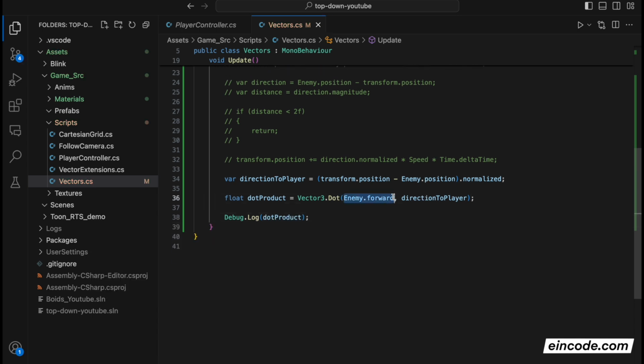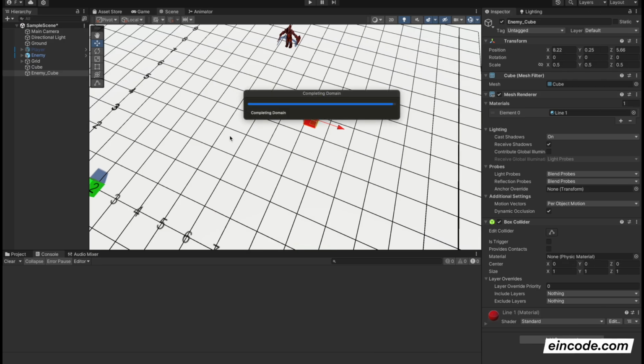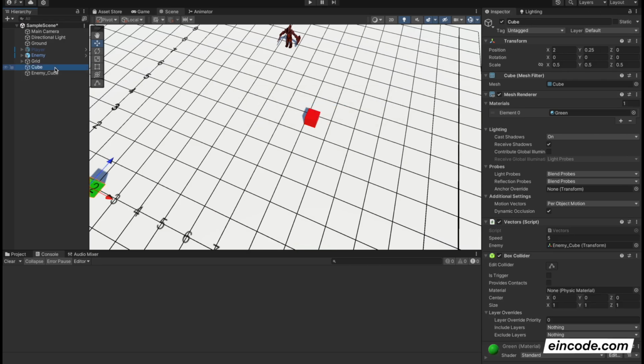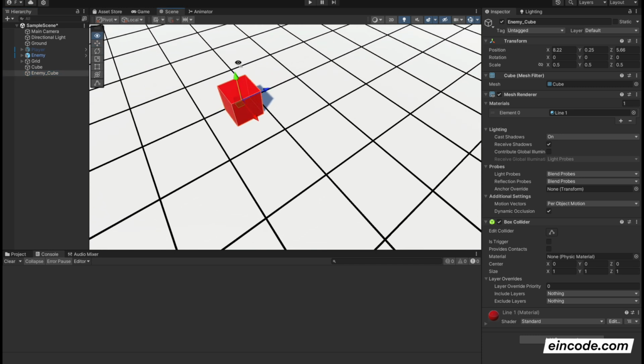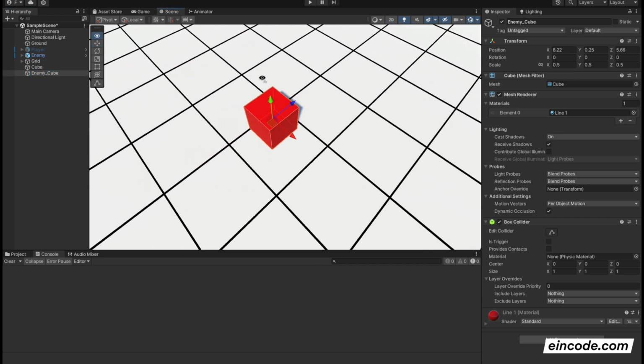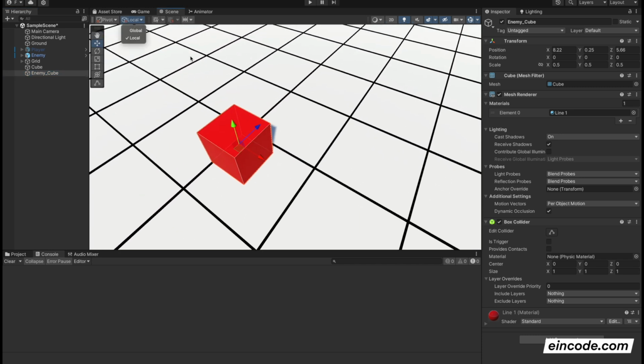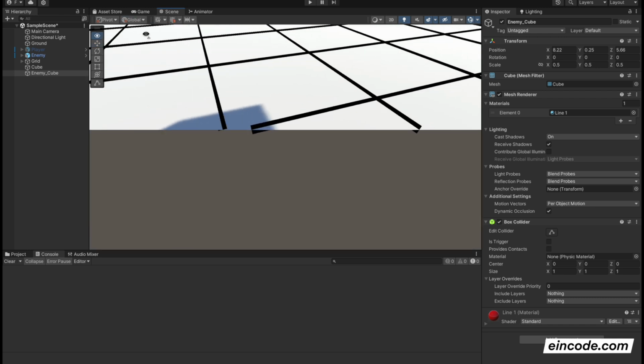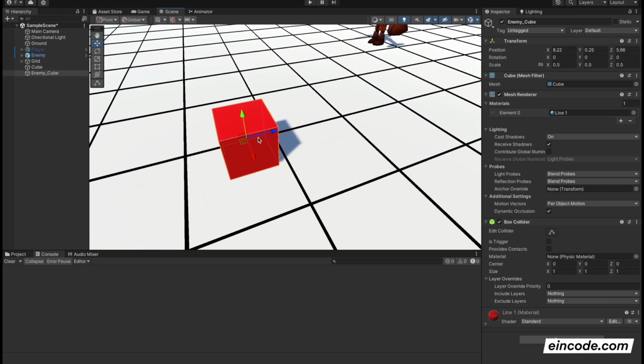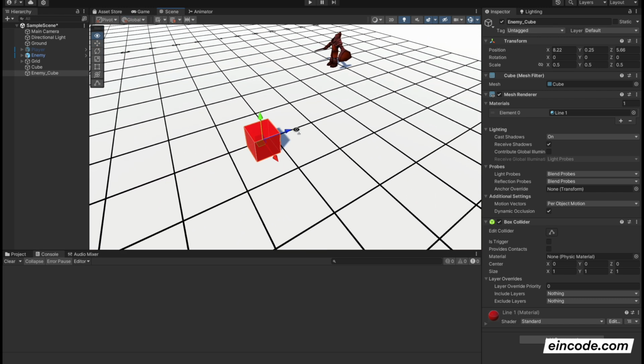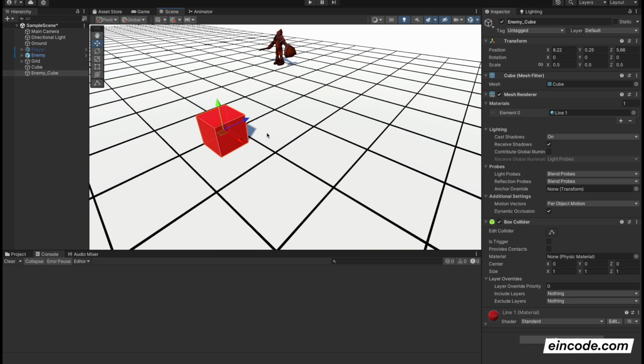Okay, so what's actually the enemy forward direction? Let's first examine this. When you select the enemy cube, the enemy forward direction is wherever this blue line is pointing. That's the forward direction. So basically where the cube is facing. Okay, it's this blue axis. That's the forward direction.